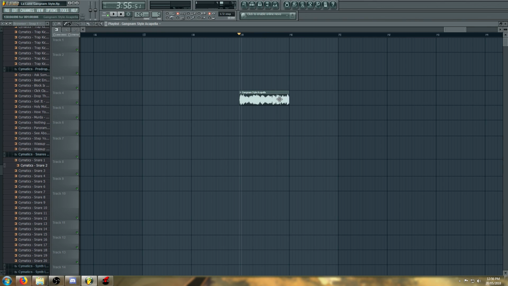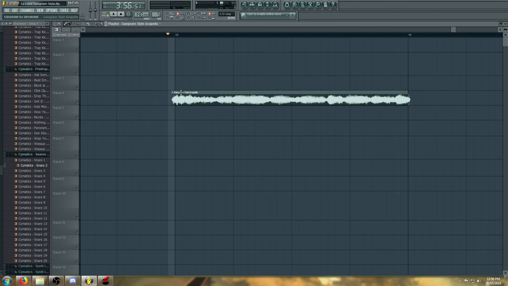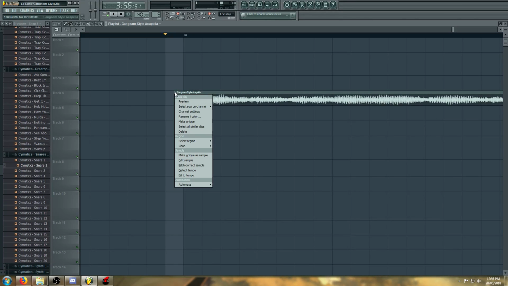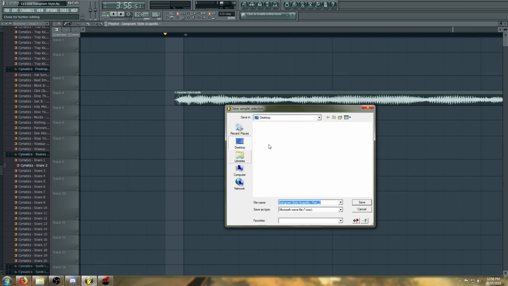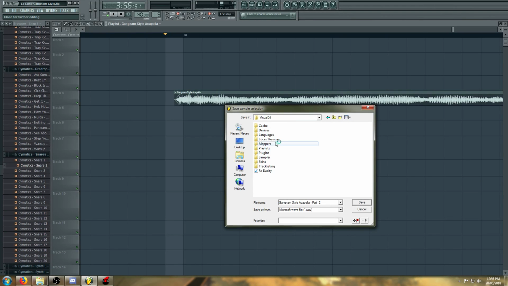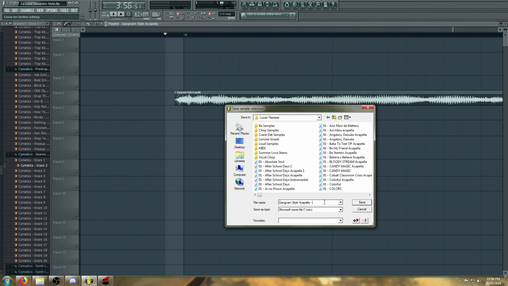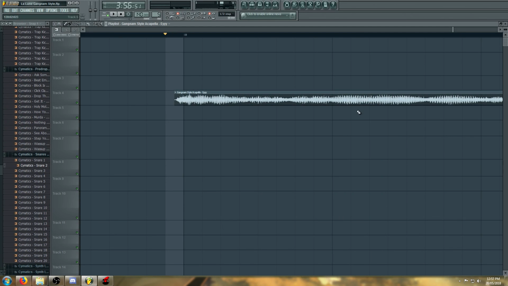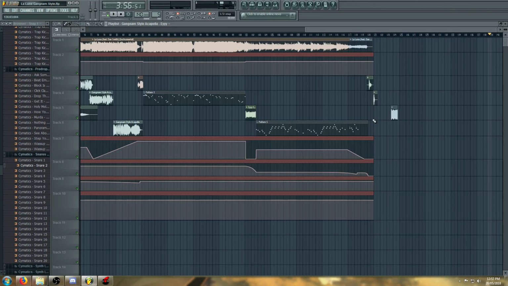So there's the A sample. What I'm going to do is click on the top left corner of this audio file box, make unique as sample, and then I'm going to save it. I'm going to call this audio file Gangnam Style Acapella A. Okay. I'm going to press save, and now it is kind of like a block.